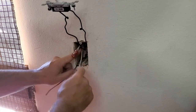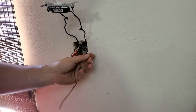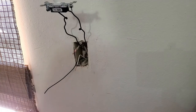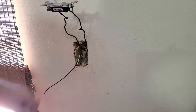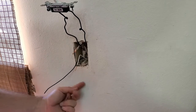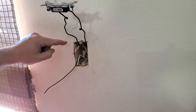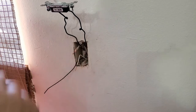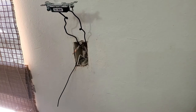And we're stuck with the same dilemma with the white wire, but we've got a little bit more wire to work with. So that's good. We're gonna strip it longer than we normally would. Now, here's a misconception a lot of people have. I think that if you get between one of the hot wires and ground or neutral, that's the only way you can get shocked. And that's not true, because in this situation, electricity is coming in probably from this bottom wire. It goes through the switch up to our light, and it's coming back on the neutral, because up there at the light, you're going to have a black and a white wire, and it's going to run through the light bulb and come back. If you get between those two white wires and that light is on or was on, you'll get shocked. So treat the neutral with as much respect as you would the hot wire.